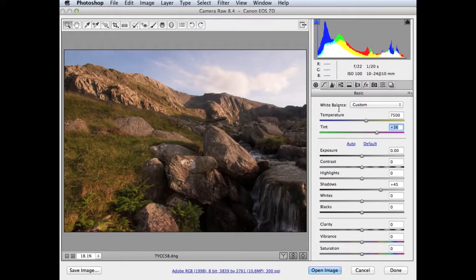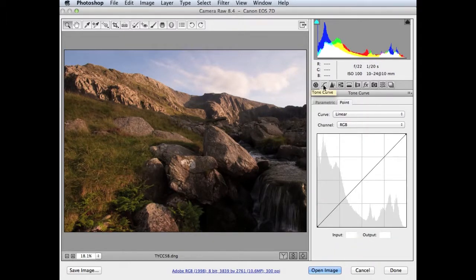And the cool thing is, whatever we change here, we can always access the original RAW file's information, so we can't destroy any of the original photographs. You can feel free to experiment with any of the sliders in this basic tab. And these are basically used to improve color and tone in the picture. And if you're not happy with the changes you make, just click Default to go back to the settings that were captured in camera. Now by default we see the basic panel because that's where the most useful tools and sliders are, but you do have other panels as well.